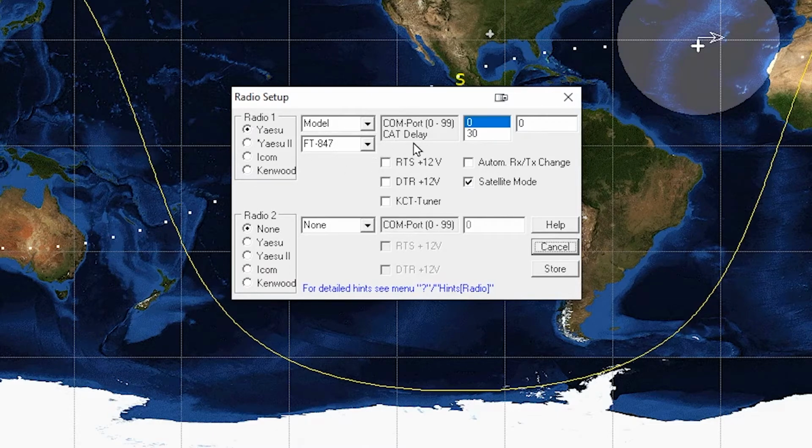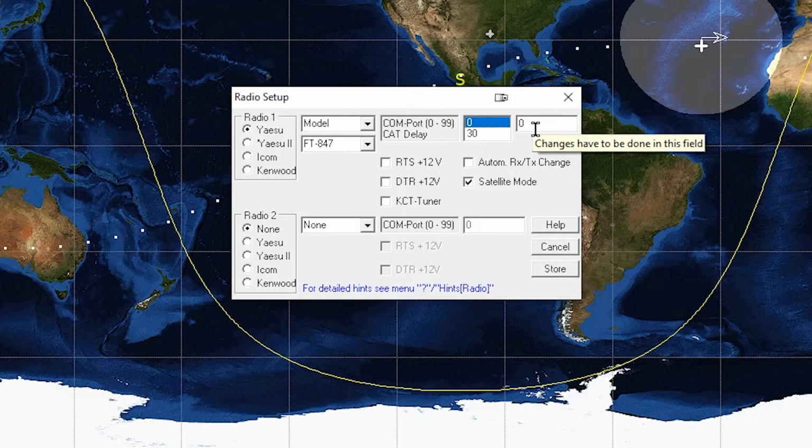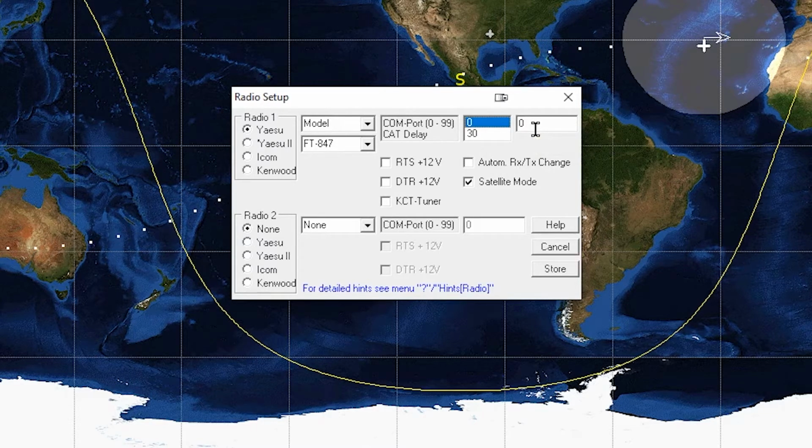This is kind of interesting how it sets up, but you'd have to figure out what COM port it is, right? Set it in CAD delay. I think 30 is the default, and that's a good number for it. COM port, again, you have to look at the adapter, right? We have a serial to, I think it's a USB serial adapter. I can't remember which one it is, to the 9-pin serial cable plugged into the 847.